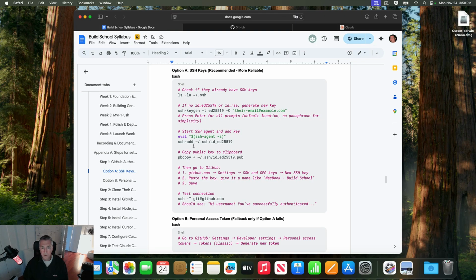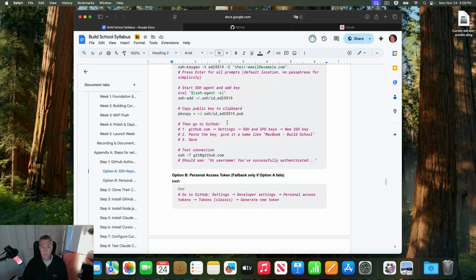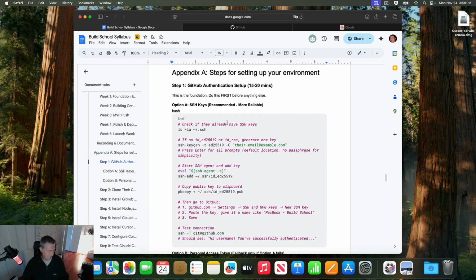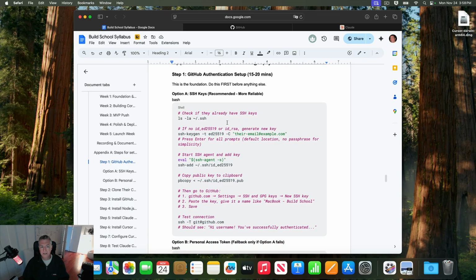And I will put this document so you can just copy paste out of it, but also be aware of this useful hack. If ever you see code referenced in a video and you would like to be able to copy paste it, on a Mac you can just take a screenshot.